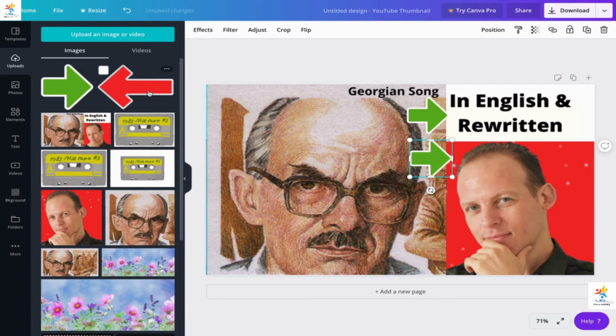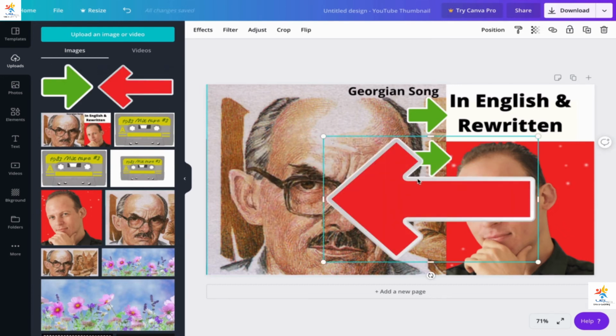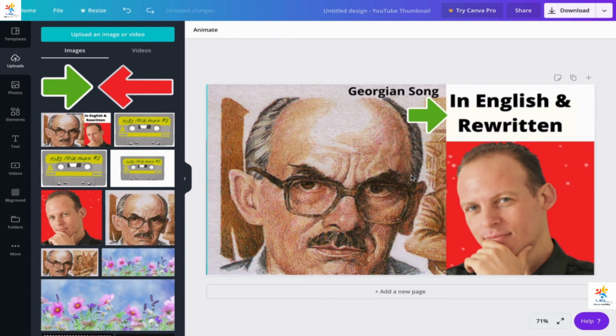You see you can have multiple arrows pointing wherever you want. Obviously, I don't want too many. This is just me showing you, but that's how easy it is to add them. So in seconds, you can have arrows, and in the downloads of this video, I'll give you a bunch of arrows pointing in different directions in different colors. The arrows I'll give you will cover most cases.